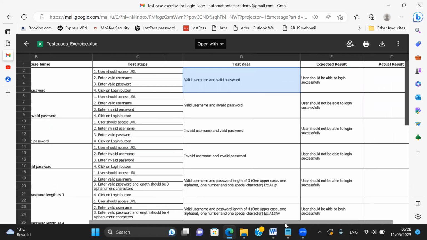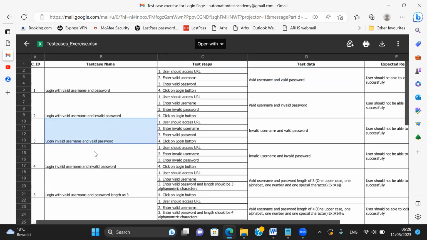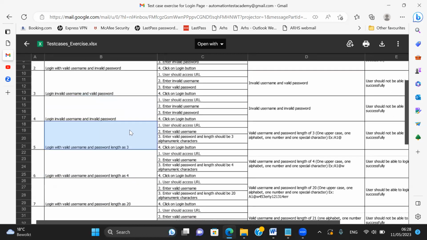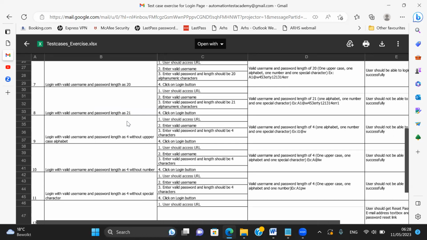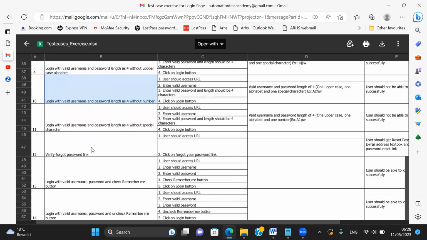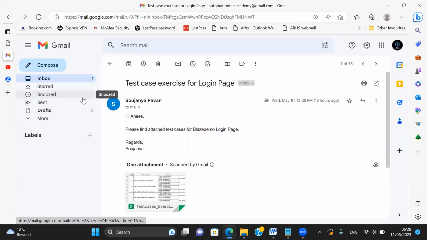Login with invalid username, invalid password. Login with valid username and password. So Sojourner also covered boundary values. Very good. Forget password link. Fine.